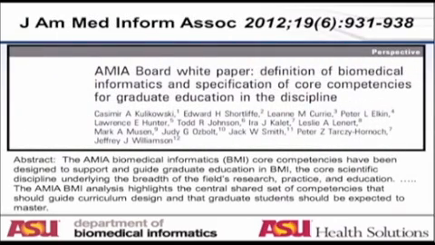Now recently, AMIA has published this statement of the definition and the core competencies in the field. Since many of you are being trained in the field, this might be a good time for you to look in this article if you haven't and see if you think the core competencies you're requiring are a good match with what is described in the article. Okay, but this was an effort by a group of people working with and then finally approved by the board to define what ought to be in a graduate education program. It's not for certificate programs, it's not for 10 by 10 programs. This is what you should be learning if you're going to be a master's or PhD in this field.